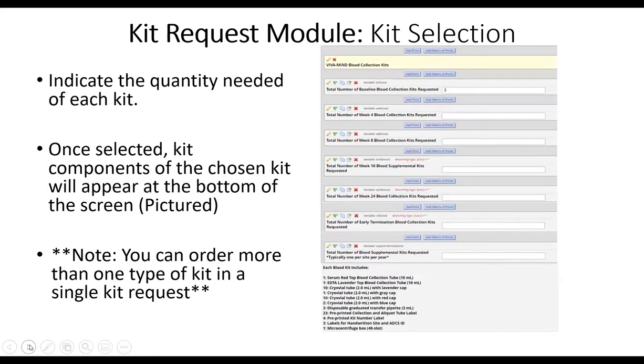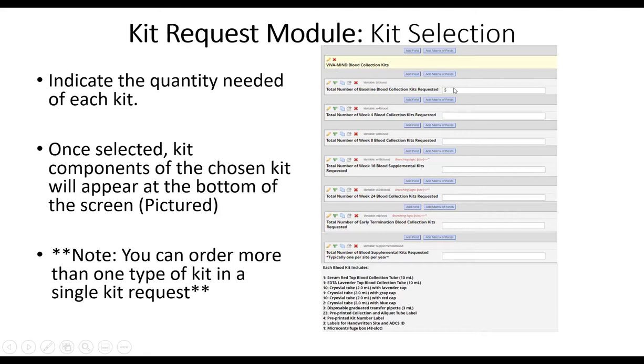So once you confirm your contact information, then you will be able to start selecting the kits. You can choose the number of kits in all different categories. So you can put a number for the baseline kits, you can put a number for the blood collection kits, whatever you need.